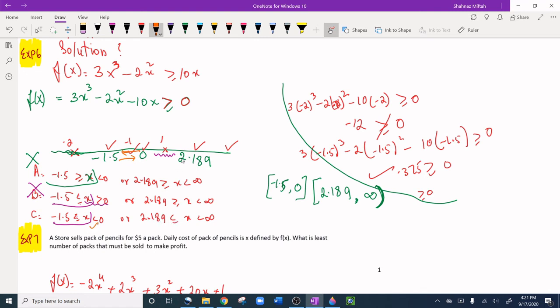Let's try that one. 2.189. Okay, let's try this first. X greater equal 2.189. Greater than 2.189? Yeah, it does. And equal. Look at this equal sign. So yes, this thing works. So everything works here. And in this case, x less than 0, yeah, that was true. Okay, this one 2.189, x greater equal 2.189. Yes, greater works. Does it work here too? X less than infinity? Less than infinity means this side, this is infinity. So does this side work? Yes, that works. So our answer is C.